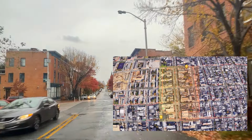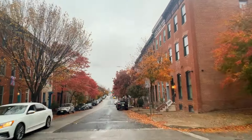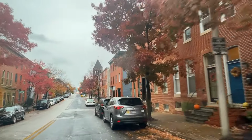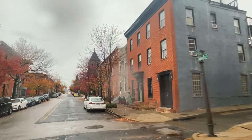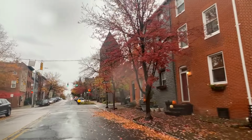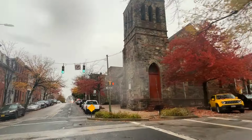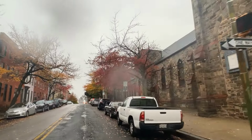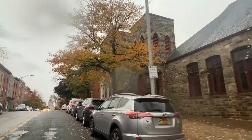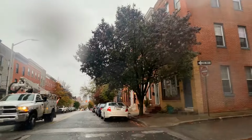So this is Upper West Fells Point. You're going to see with a lot of these places, they're not super big, but the style of living is an active lifestyle. The people that live in these communities, whether young adults, recent graduates, active adults, or retirees, it's all about life. It's about getting out and getting it, because these people are active. They're at Patterson Park hanging out, working out. They're getting down to Merritt properties in Canton.